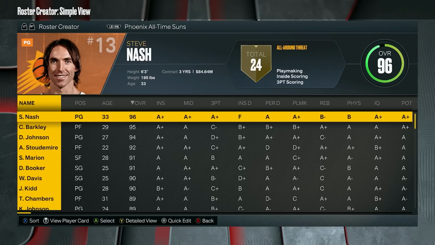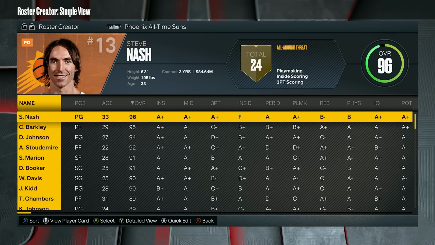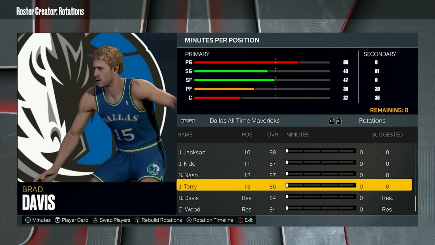The Mavs needed a 1 and 3. I could have downloaded an overpowered Charles Barkley build, but Nash is a solid 96 either way, and I like the giant front court they already have in Dallas. So I took Steve Nash to start at point guard, who seems like a great fit considering he'll be the second Steve Nash on the roster.